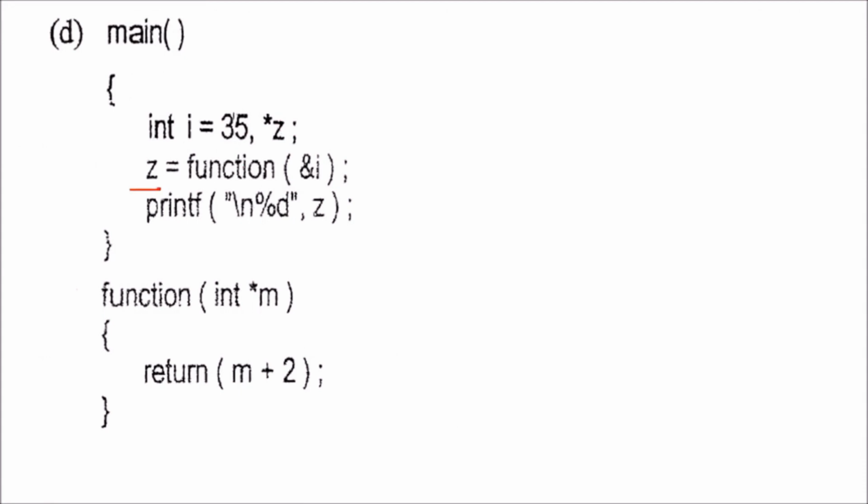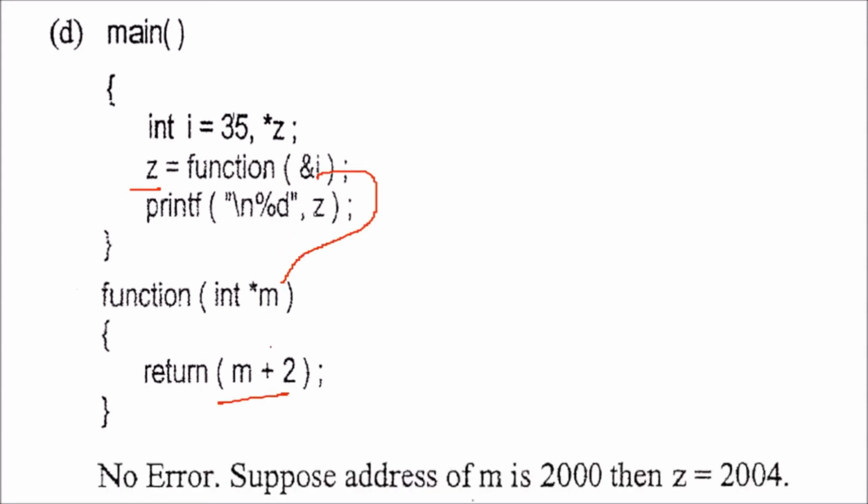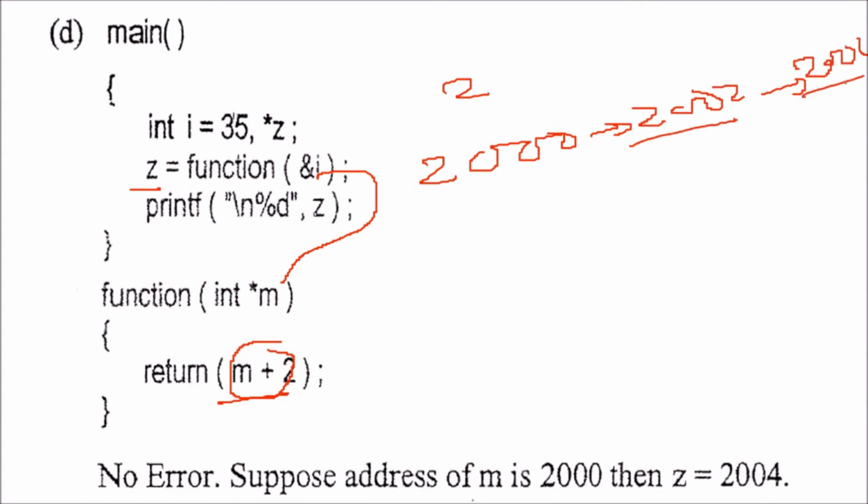So you are passing the address of I to this function. You are taking it in this. No problem with that. Now this is returning M plus 2. See, this is going to give you the address with 2 incremented. Say the address is 2000. This will be M plus 2. So it will give you the next address after next address. Next after next means, just assume an integer to be 2 bytes. So it will be 2002 and then 2004. Because an increment of 2 means you are trying to go 2 times ahead of the address. This will be returned.